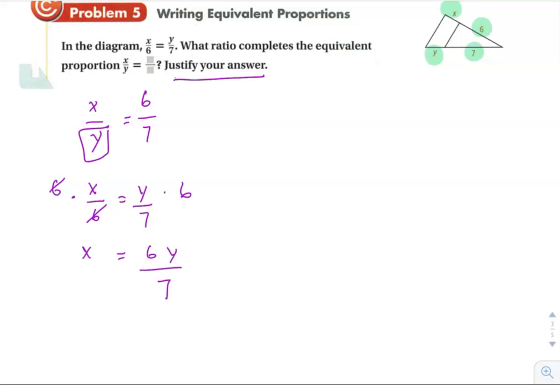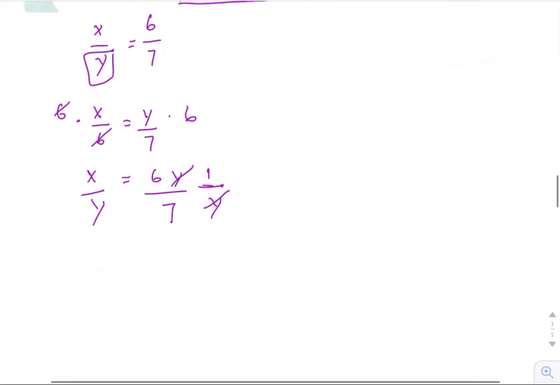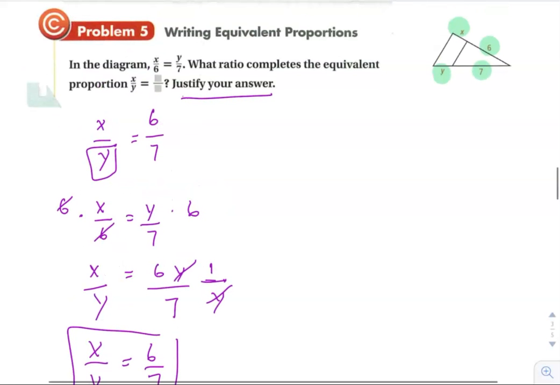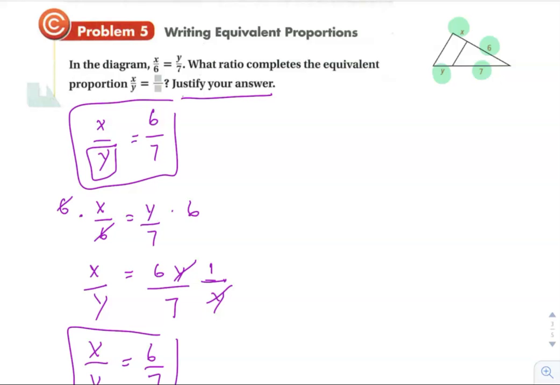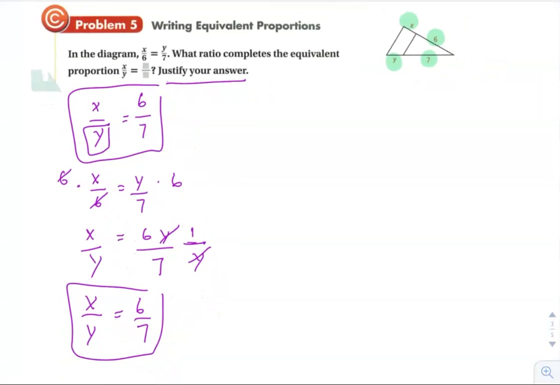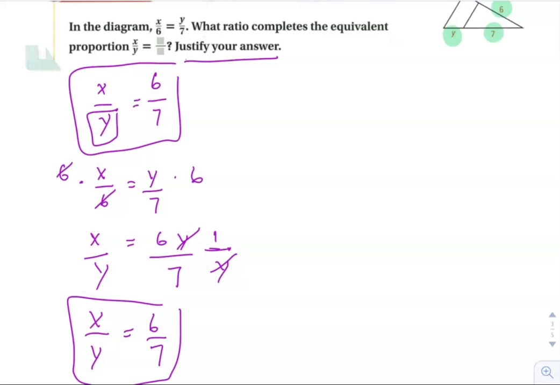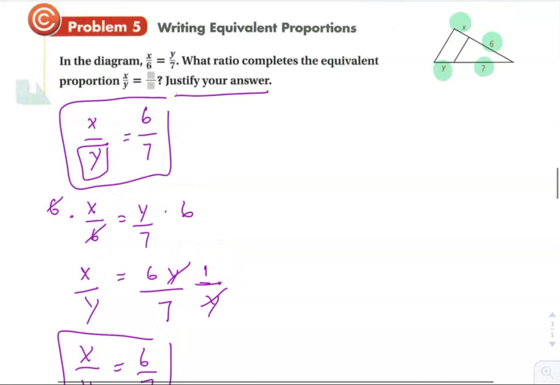And then to get y in my denominator on the left side, I can just divide by y, right? Which you could think of as multiplying by 1 over y. Divide by y, cancels on the right side, and then I'm left with x over y equals 6 over 7, which I got before. Right? I'm not really going to ask you guys too often to try to rearrange it, but I just want you guys to see it's not like it's just coming out of nowhere.